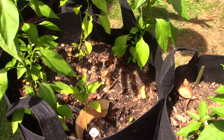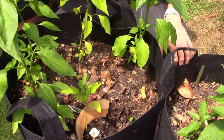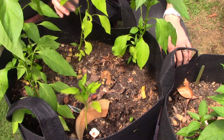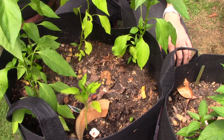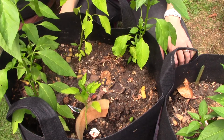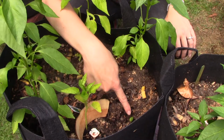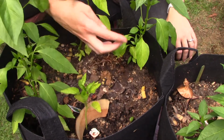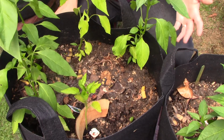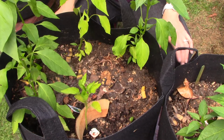And this planter was the focus at the beginning of my last video when I was explaining with Anastasia how to pollinate pepper plants. These 4 peppers and this pepper here, which is a green bell pepper, were transplanted, and I did not grow them from seed. However, this is the lone Carnival pepper left in this planter. And like the Hungarian pepper plant, it's not doing much to grow.